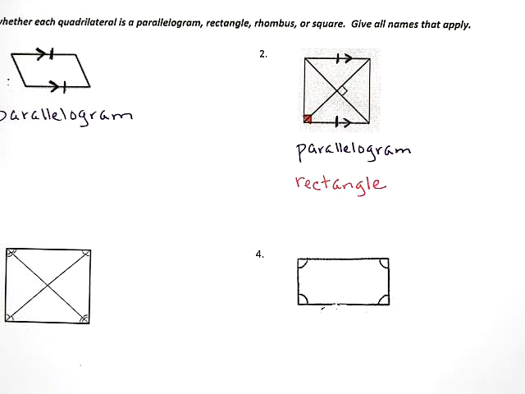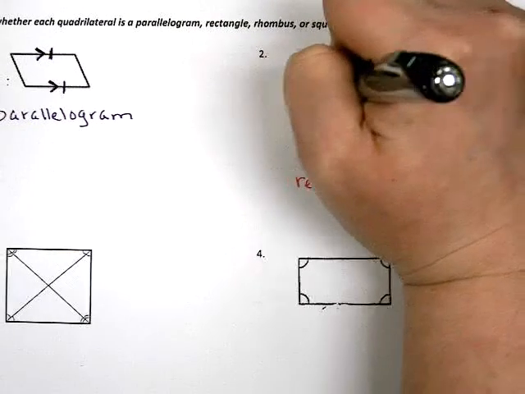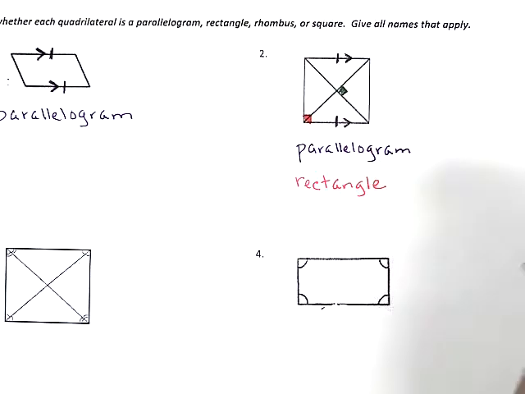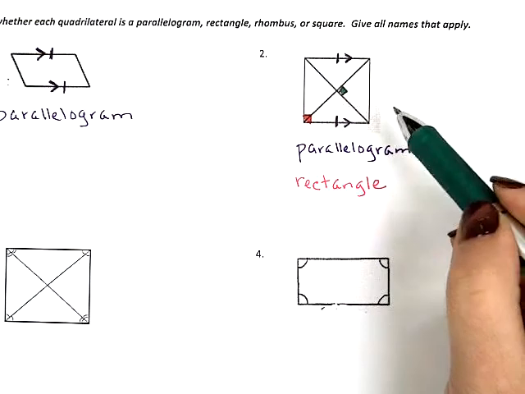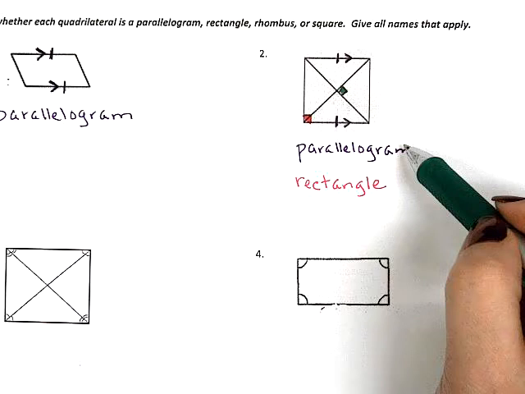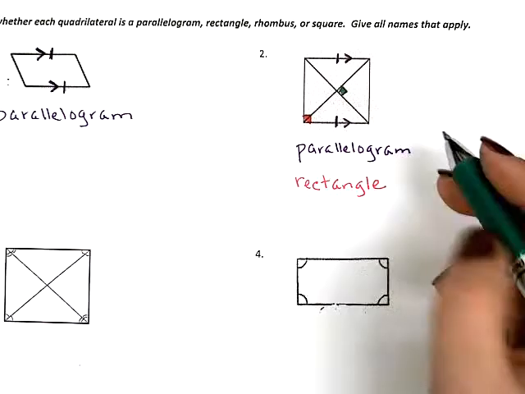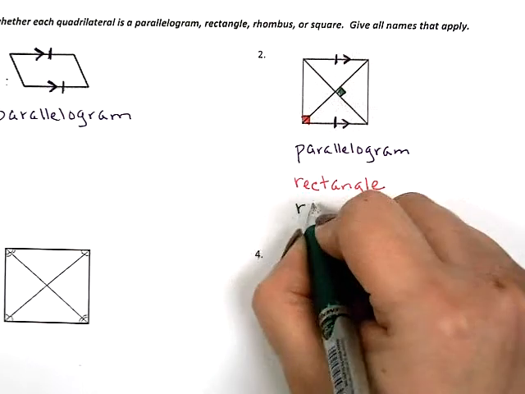So cool, parallelogram, I got a rectangle, got some good stuff, right? But I see even another property that's in there. Now I also see that I've got this right angle, which is telling me that the diagonals are perpendicular to each other. Well, I have a parallelogram and I've got diagonals that are perpendicular to each other. So thinking about what we just talked about, that means that this figure is also a rhombus.